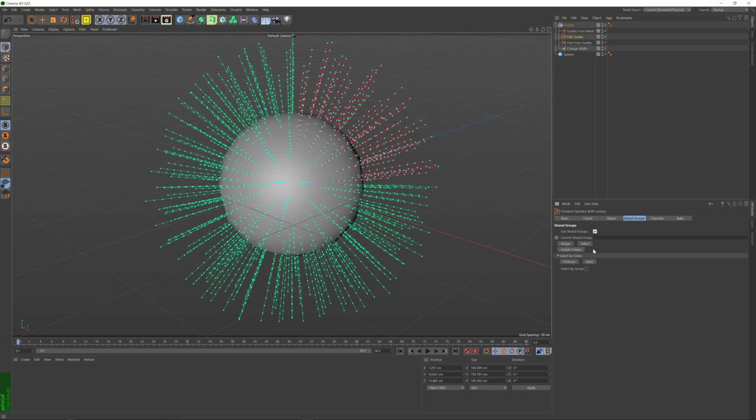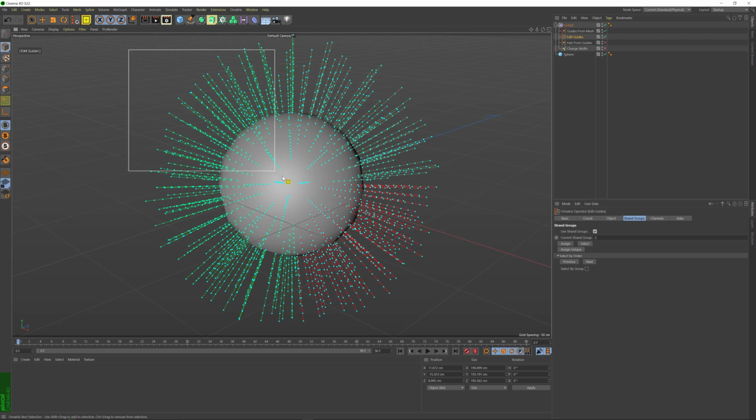First, let's assign strand groups. So to this selected quadrant of the hair, I'm going to assign strand group of 1. By default, all of the hairs don't have a strand group, or in other words, the strand group is 0. So 0 is the all-encompassing value for strand groups. I'm going to select this quarter of the hair, assign a strand group of 2.